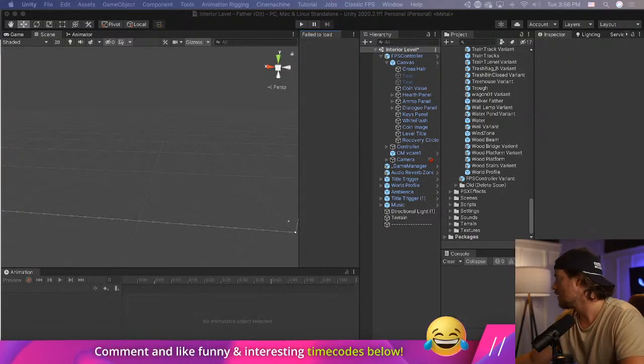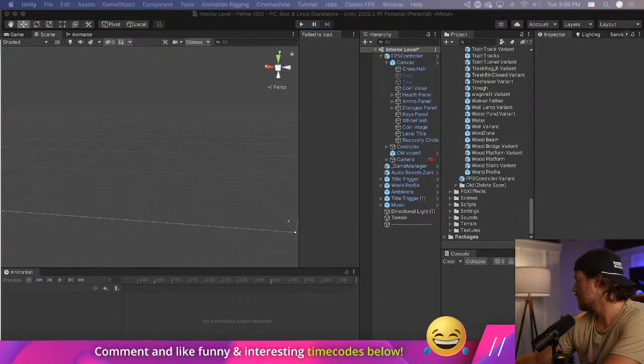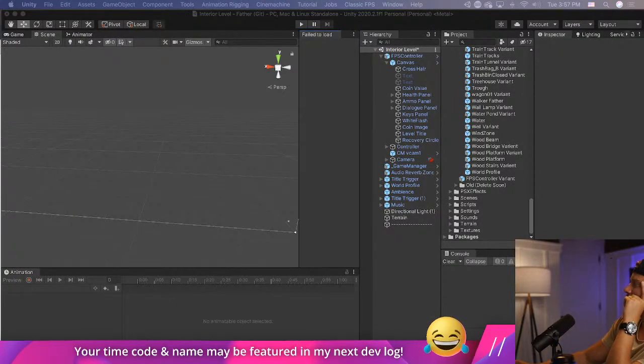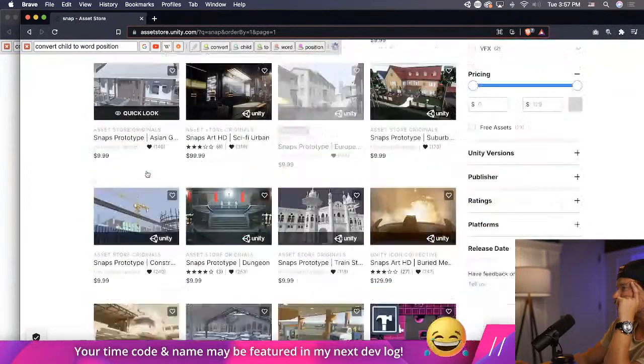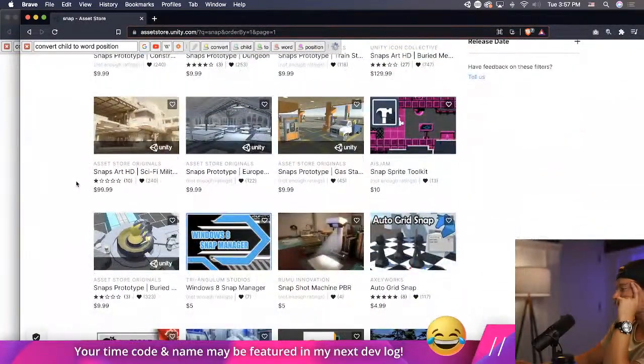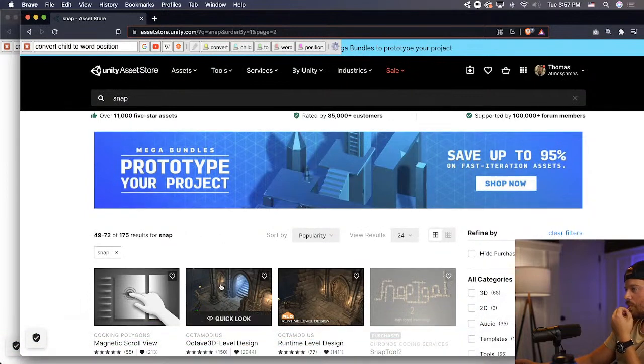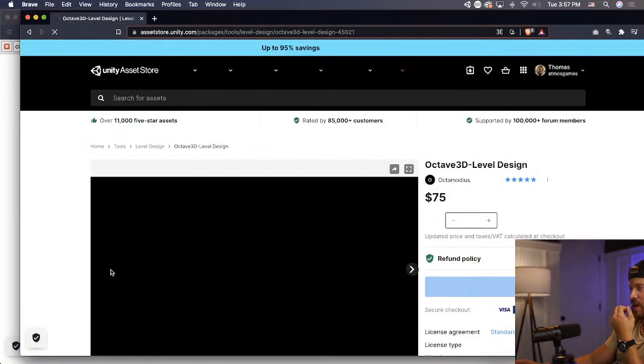Here we go. There it is, Octave 3D level design.